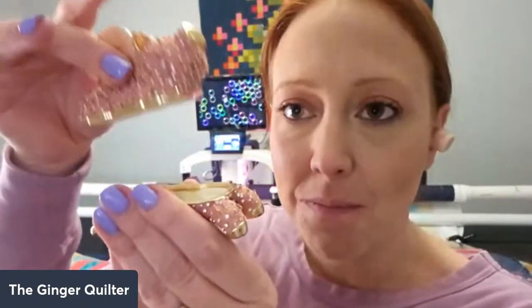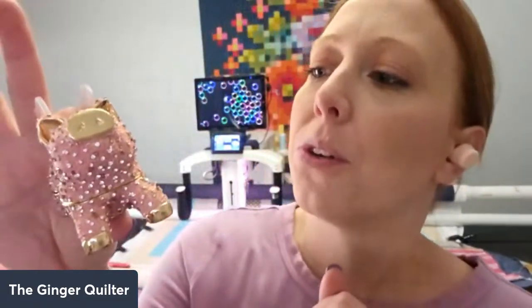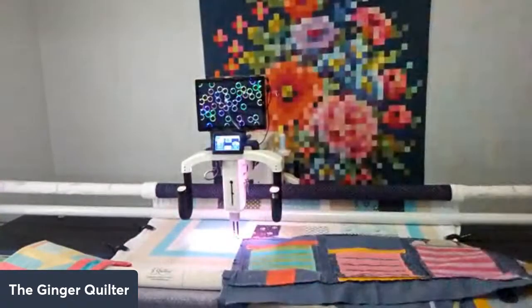This is I bought it from Bauble Bar, which I love their jewelry. It's adorable. But when I saw a Bedazzled Flying Pig, I set it as a goal, and I knew I was going to get this flying pig. So he sits on my desk, and he's adorable, bedazzled with little pearls and beads and gems, and I love him. So he's a reminder to me that hard things are possible. You just have to keep trying. So that is why I love flying pigs. So now you have a flying pig keychain to put on your keys, remembering that you can do hard things.